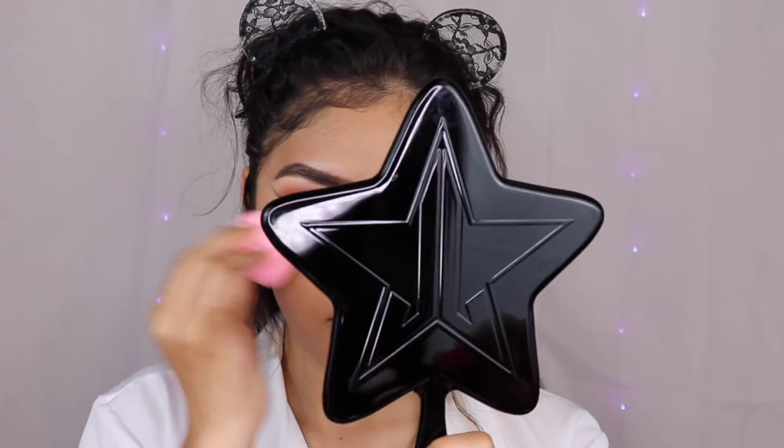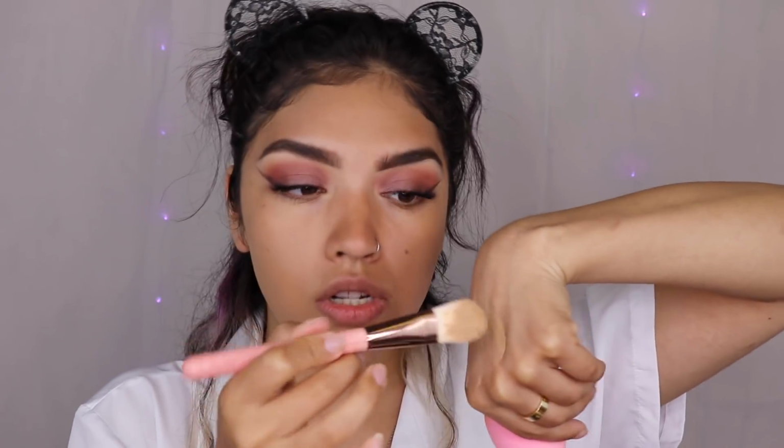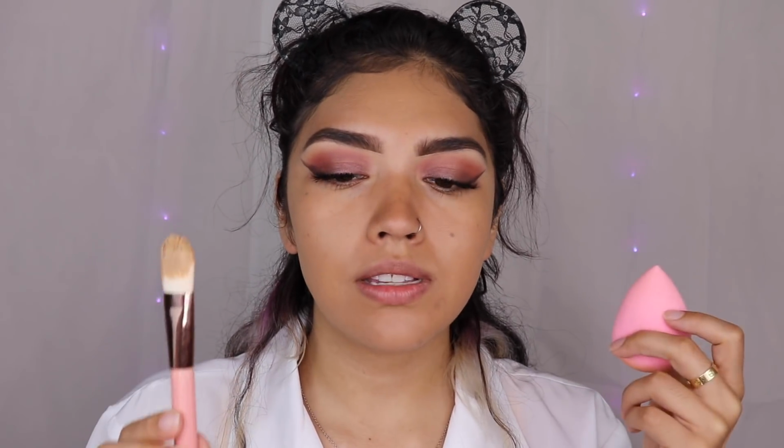I personally am completely okay with this coverage. If you guys want to go ahead and build up more, all you would do is grab your little painting brush or your little foundation brush, get more foundation on and paint it on. And again, just working these really thin layers. And the reason I use both of these guys is because this is going to paint you a thin layer. Super dope, right? But this is going to absorb all excess product that's going to prevent you from getting cakey and getting too thickums in the face.